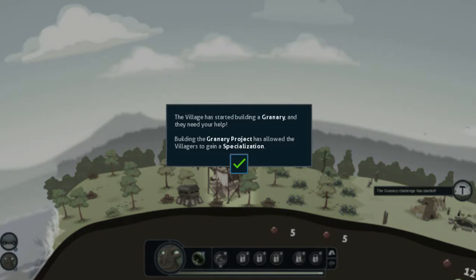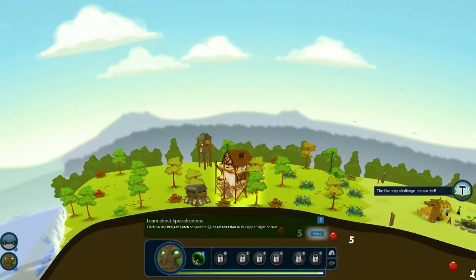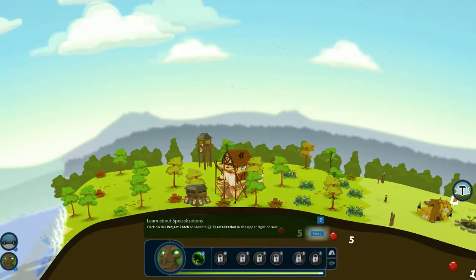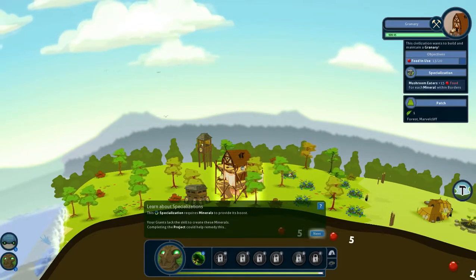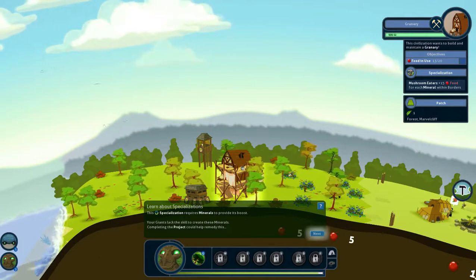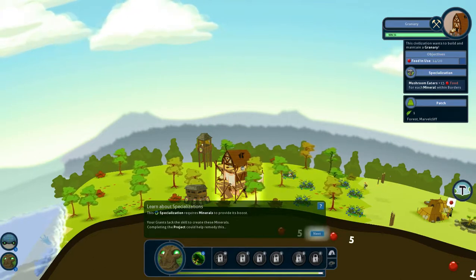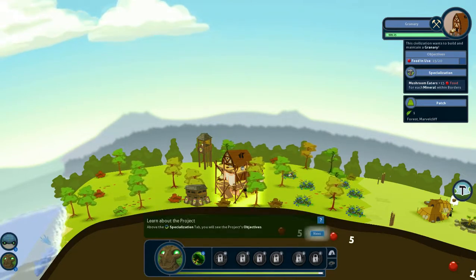Building granary has allowed the villagers to gain a specialization? Let's see. Upper right corner. Okay, let's click on it. Specialization. What do I do? Mushroom meters plus 15 food for each mineral within borders. So I need minerals. Giants lack the skill to create these minerals. Could help remedy it. Okay.